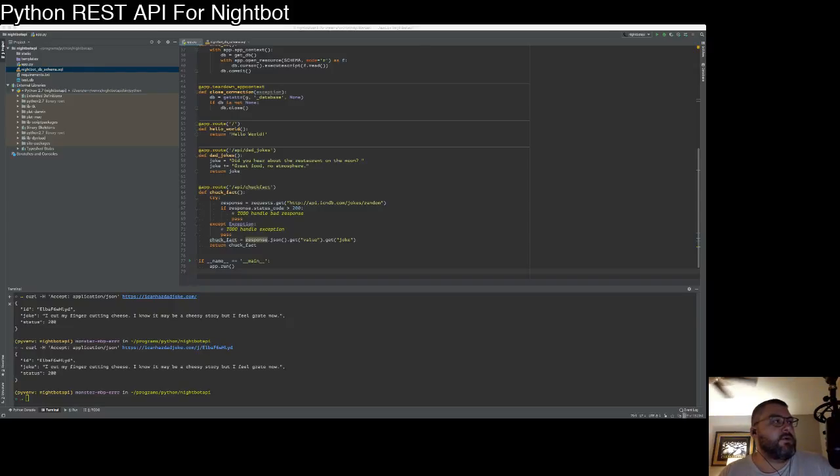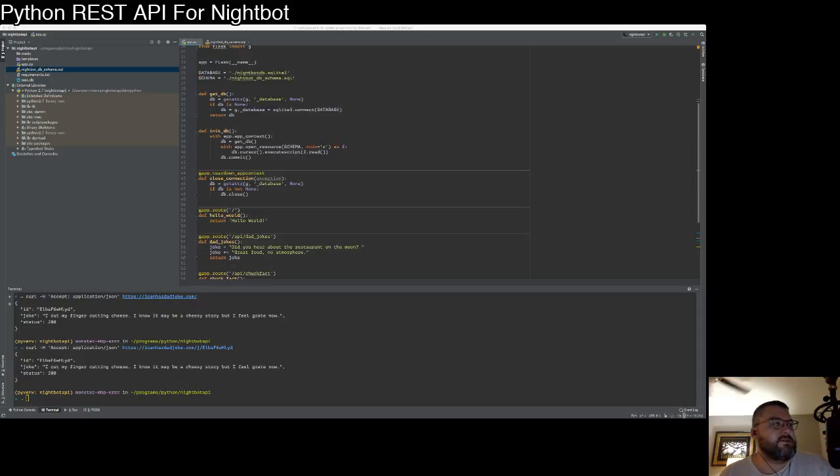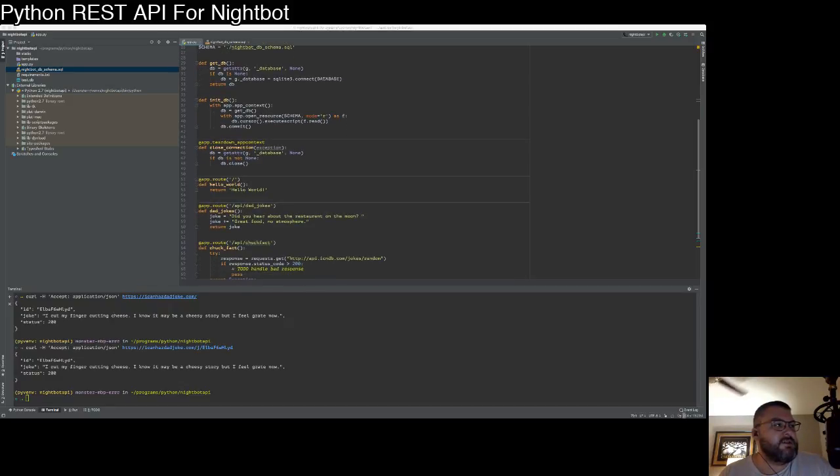So at this point, we have a function to get our database, a function to initialize our database, and a function to tear down the context where the database is opened during a request.